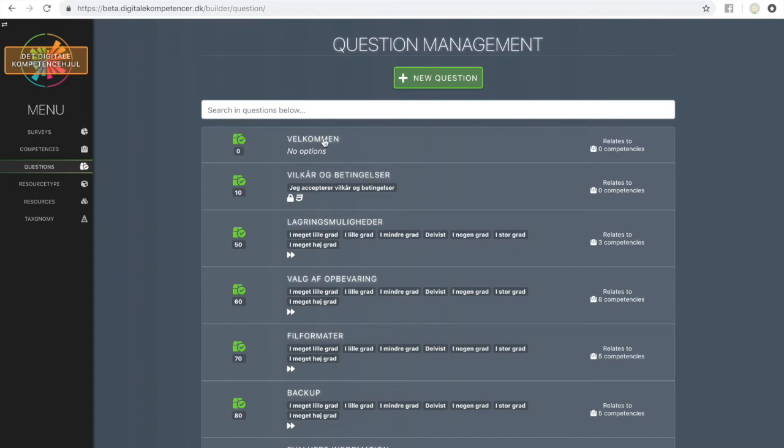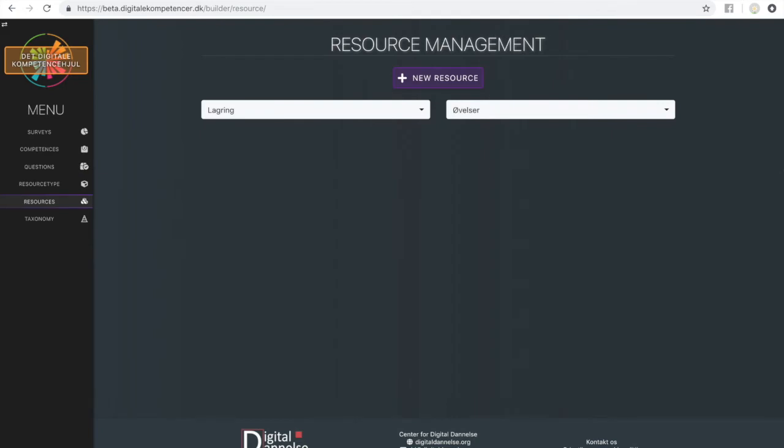You can create as many questions as you like under the question management and combine the different graphics and answer and question options in whichever way you'd like. In addition to creating competencies and questions, you can also add resources by clicking the purple New Resource under your resource menu. Now, these are typically additional information, helpful links, or tips to your user to help them improve on what the survey has been measuring on.